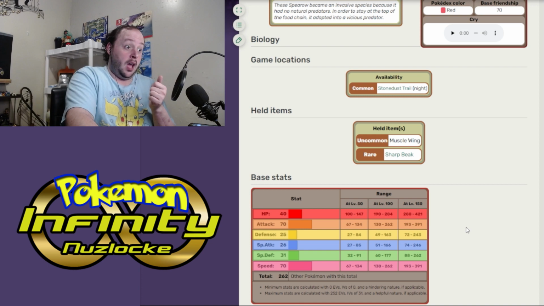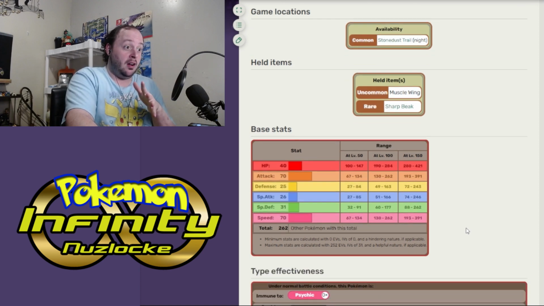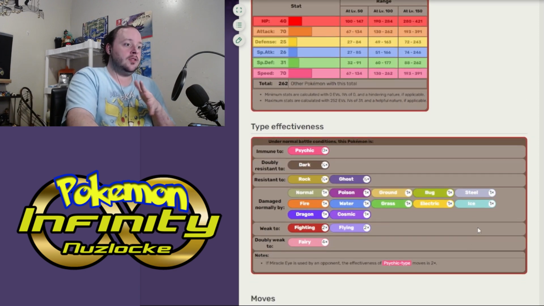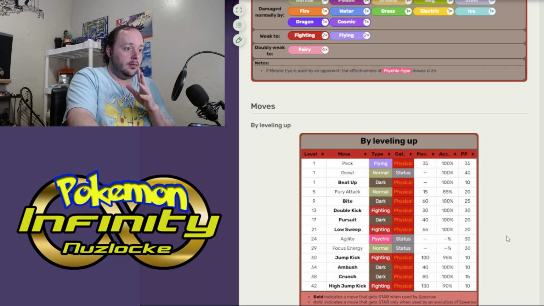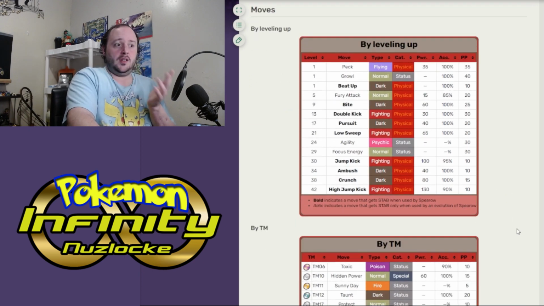Wow, that's an amazing attack stat, honestly. Amazing attack and speed stat for a base stage Pokemon, honestly. Wow. Okay. So it's double quad weak to fairy, which is not too bad, but honestly there aren't that many weaknesses. So honestly, it's really good. Peck, Beat Up, it's an amazing moveset, honestly, just for being a Spearow.